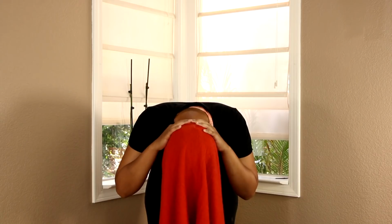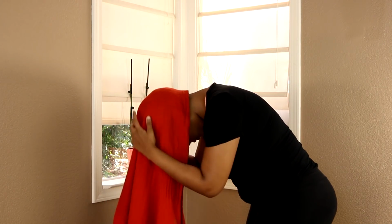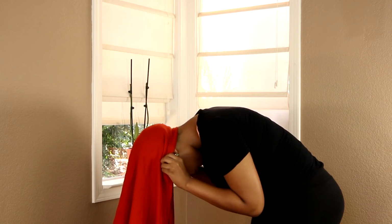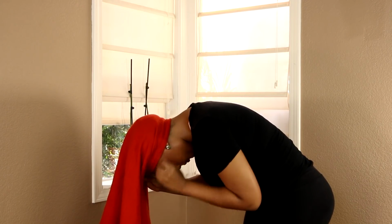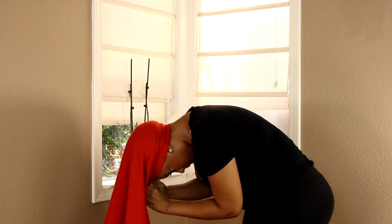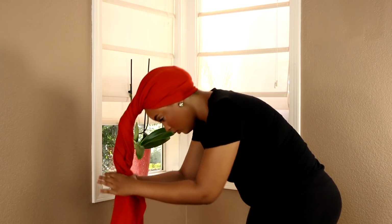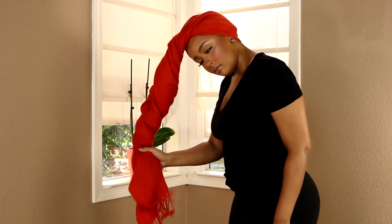So this is the scarf I wear majority of the time. I really just like the texture of the scarf. It's very bulky and I like it because it gives me volume. So I drape it over the back of my head and bring it forward. This technique is so easy, you guys. It's so simple. I tighten it where it meets my forehead so it doesn't slip off of my head. And then I just begin to twist it. I twist it very tight where it meets my forehead and then I loosen it up because I don't want a tight looking bun. I want it to look big, fluffy, and effortless.